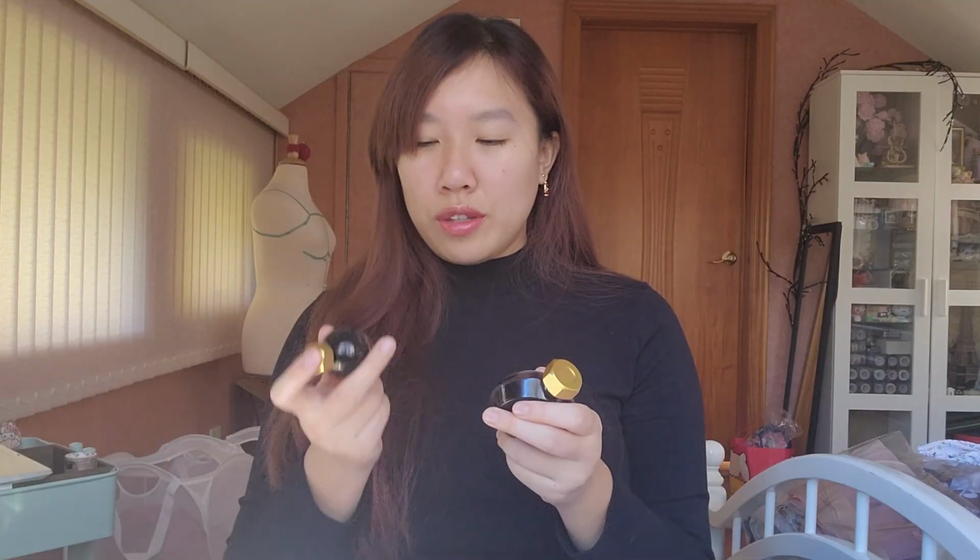So Ferris Wheel Press has 2 different types of inks. They have 2 different bottles. This is 20 milliliters. And this one is 38 milliliters. And usually these are kind of special. I think the ones that come out in this form have a lot more shimmer and a lot more sheen. These tend to have less of that attribute, but a lot of them still do have shimmer. So these are all of the Ferris Wheel Press inks that I got. I know it's a lot, and I know I have a problem, but I can't stop myself.